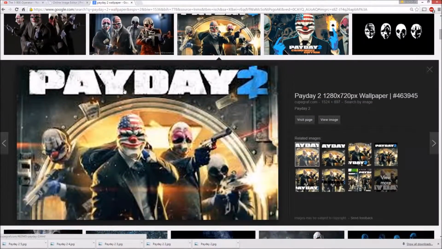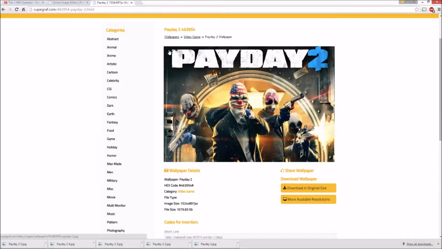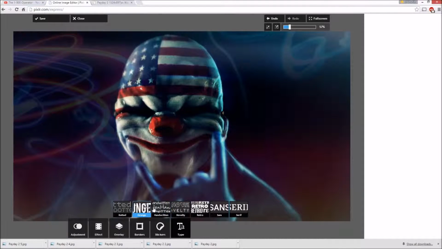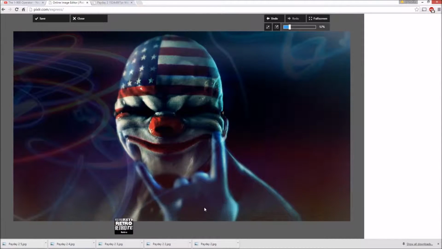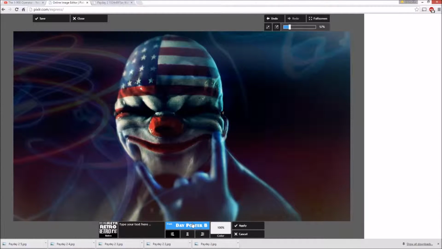And last but not least, for these images, I tend to add some text. So you can see here, it's a fat squat text. Let me see if I can get that looking a little better for you guys. Yeah, that works. So you see it's squat and very, very bold. So I think we're going to find something like that in retro, because they're very clean styles of text.